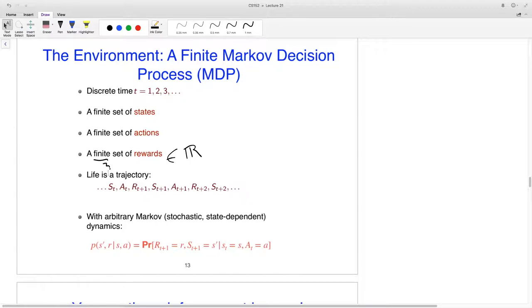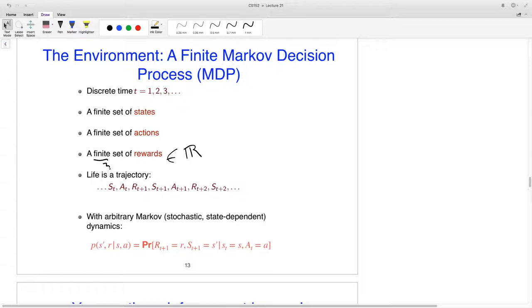And so we have these Markov dynamics. Markov processes are stochastic, so we have some randomness in it. Given a particular state and action, there might be different states that come out of that randomly. So our probability of being in state S prime and having reward R after being in state S and taking action A is just what we have here. It's that probability that we get this reward and are in this new state given the previous state and action. For a given state S, across all the actions, the sum of the probabilities of course needs to be 1, since we're going to be going somewhere.